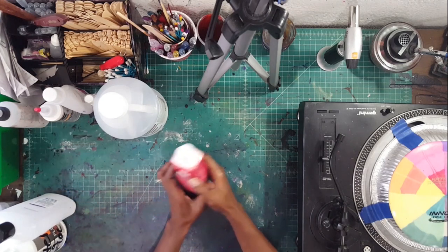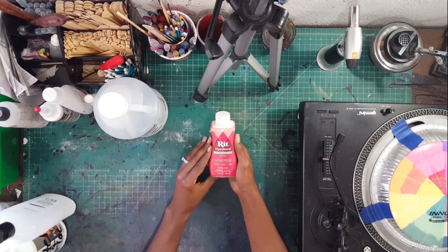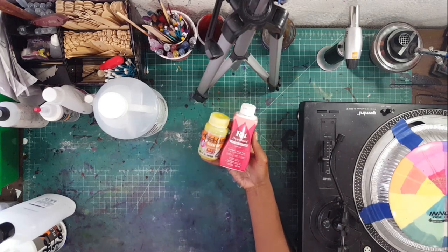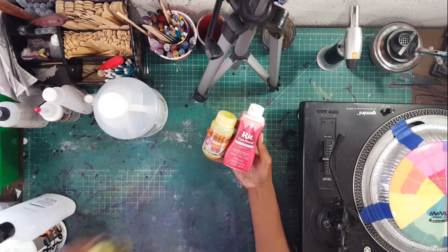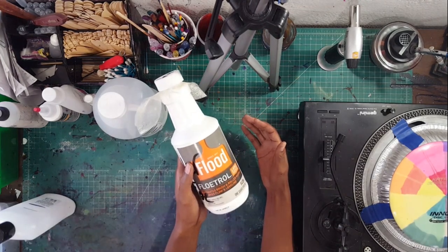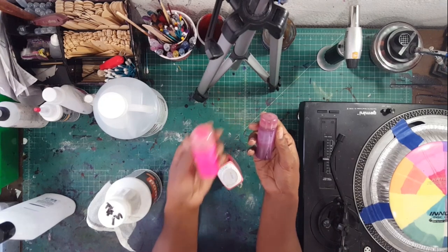My liquid dyes, I don't mix with lotion, and I didn't actually show in the video how I mix these, but I use Rit, Worm Dip, and Spike It. And I mix those directly with Floetrol in these bottles. So this is Worm Dip.